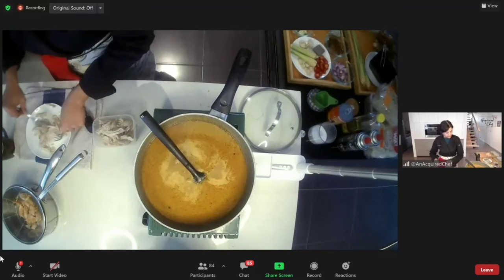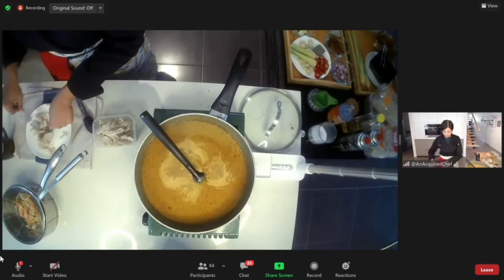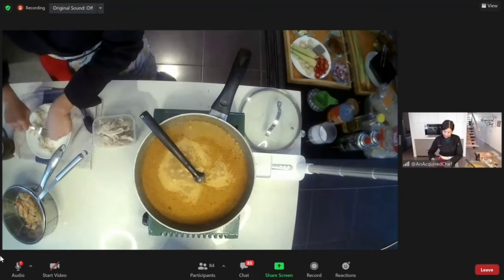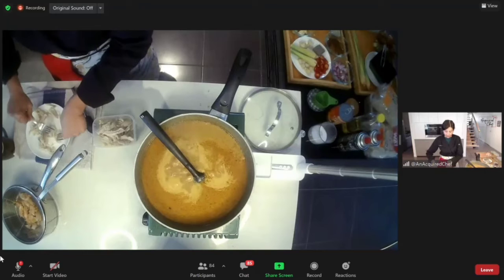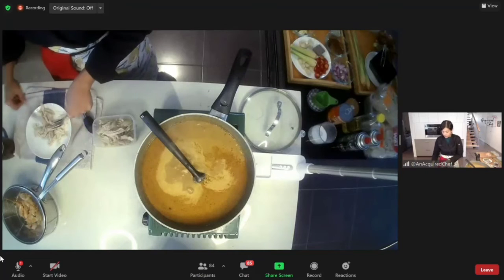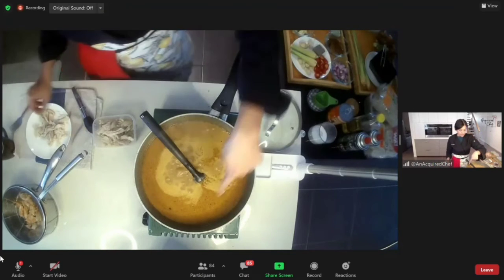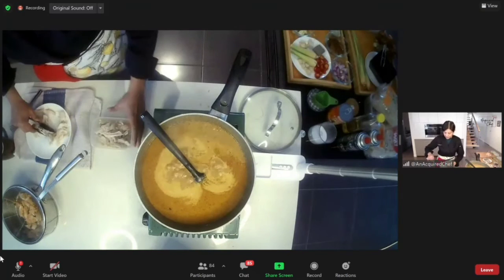And then, so you can see that laksa, it's like this beautiful golden color with a ring of oil on the top, and that's iconically Sarawak Laksa. Well, it's almost any laksa, but this particular laksa is a little darker in color because of all the spices that go into it. Most laksas don't have that much spice that goes into it. Some amount, yes, but not that much. So that's where the darkness comes from, and you start to see that oil pop up at the top. And so we're just going to let that simmer.